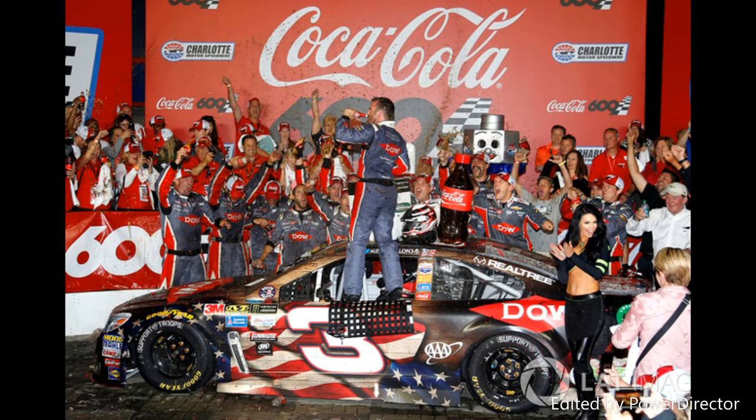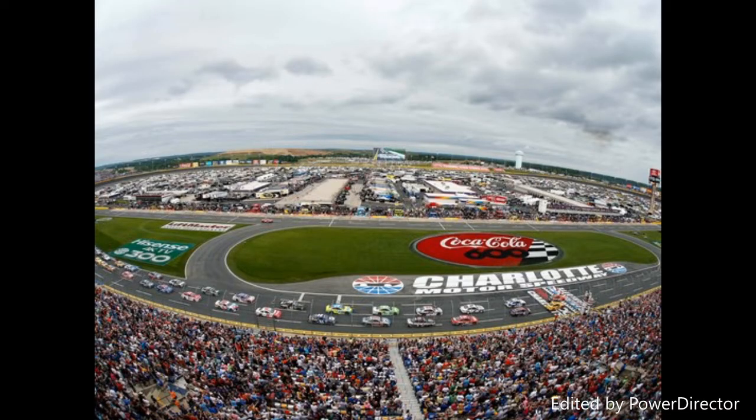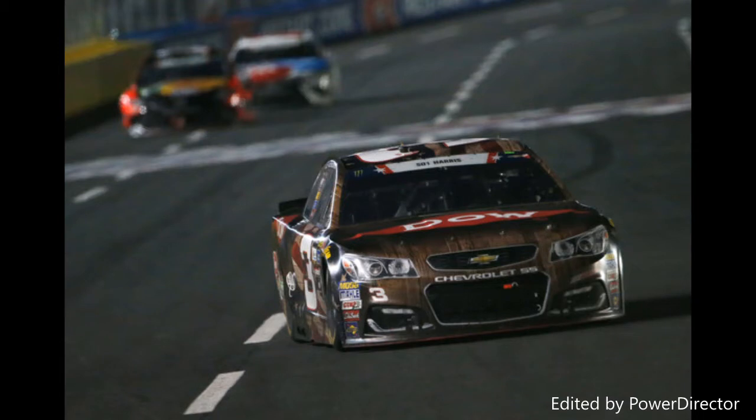So yeah, overall, pretty awesome race, and a couple reasons why I definitely wanted to get that diecast is not only because it was a first-time winner, but it was the number 3 car. First time the number 3 car has been in victory lane, such a legendary number for a car. And also, it was a race that I attended, and I would have liked to get Carl Edwards' win at Richmond from last year, but that car is kind of hard to find now.